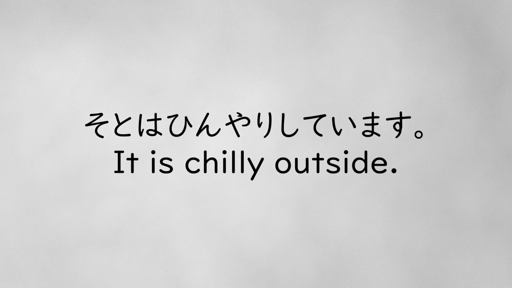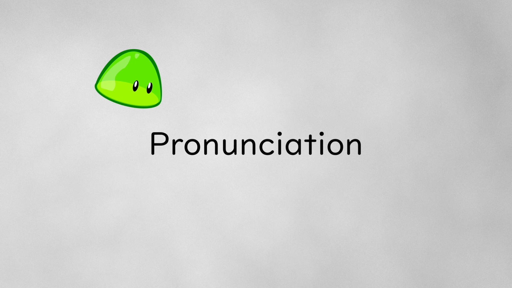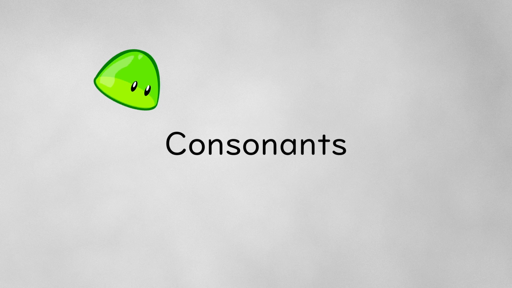Hiragana is used nearly all of the time, while katakana is mainly used for emphasis, slang, loanwords, and other cases. When you learn vocabulary, you'll know which to use, so don't worry about it too much. Pronunciation is incredibly easy compared to English. There are only 5 vowels, a, i, u, e, o, and the consonants are also quite straightforward.